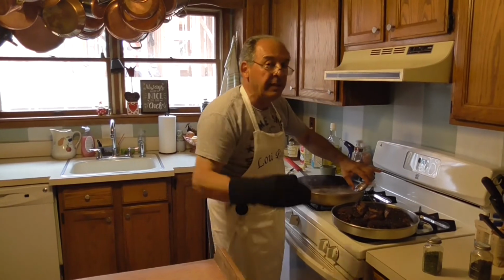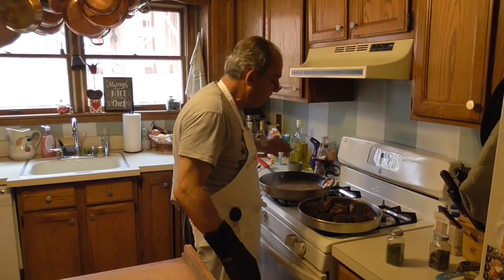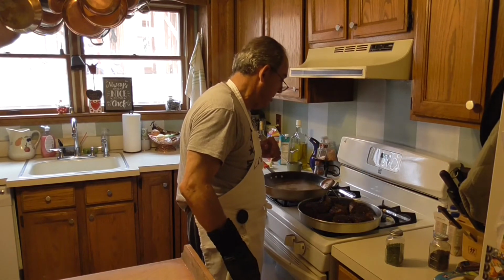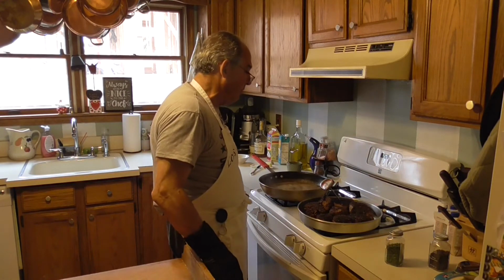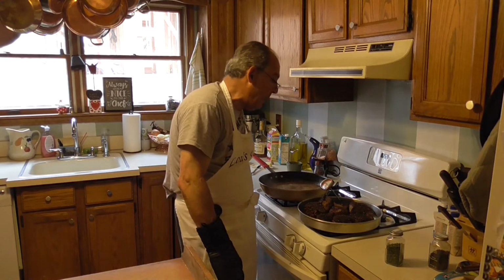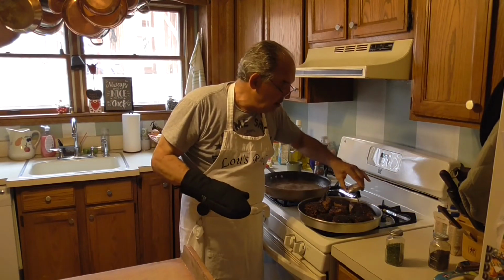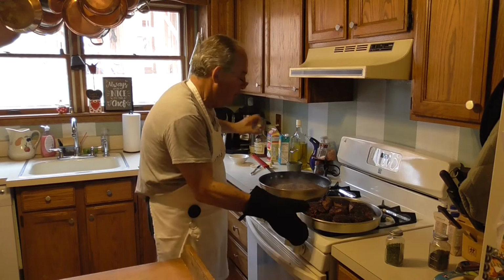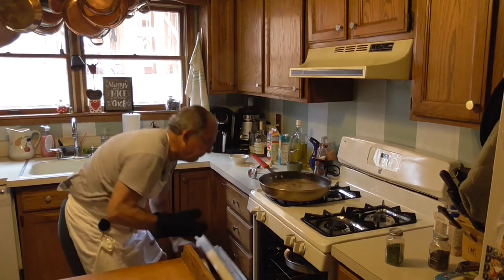I'm checking internal temperatures on the one that I had cooked right before I started here. They still need another few minutes. I'm only about 120, which is extremely rare. So I'm going to put those back in for another few minutes.